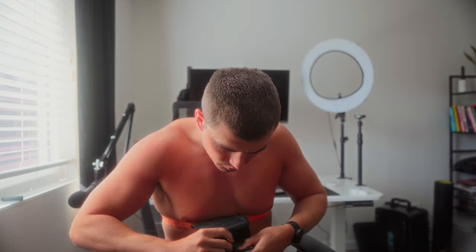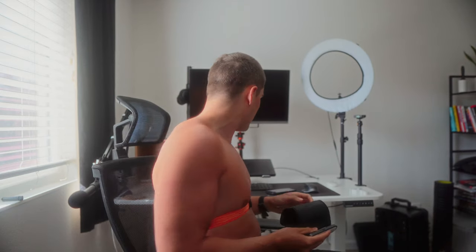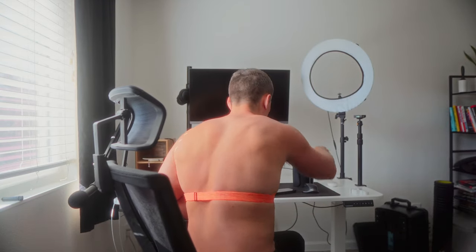I also took my blood pressure with this blood pressure cuff right here, this Omron thing. It's pretty dope because it doesn't have any cords or tubes like a lot of traditional ones do. It's just battery powered, but somehow I broke the battery door on here the last time I used this, which I'm just now remembering. So that's kind of lame. But anyways, as for the results, blood pressure was 122 over 73, and the heart rate that I got from the blood pressure cuff was 42 BPM.